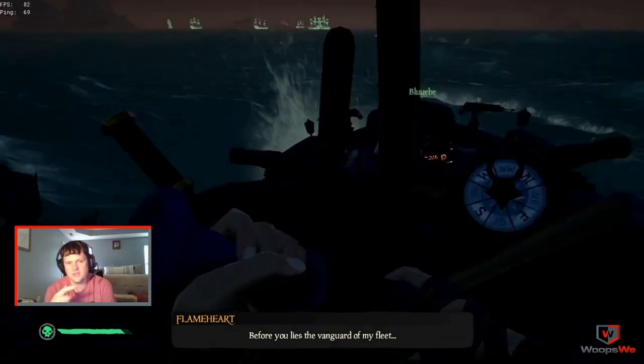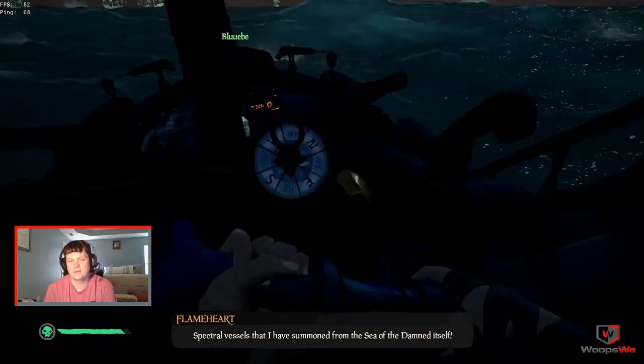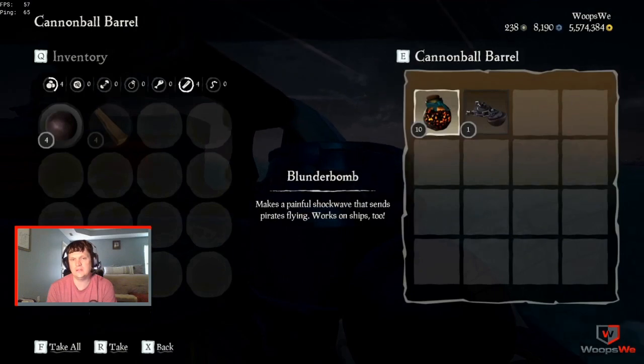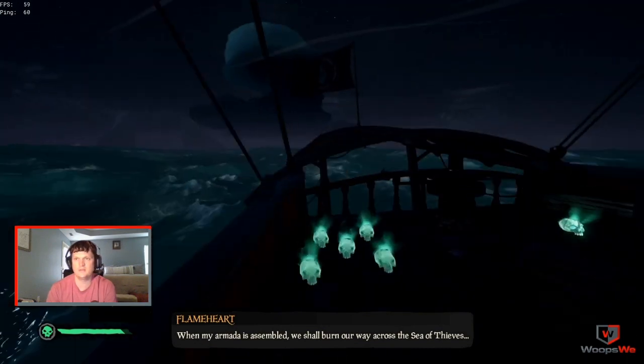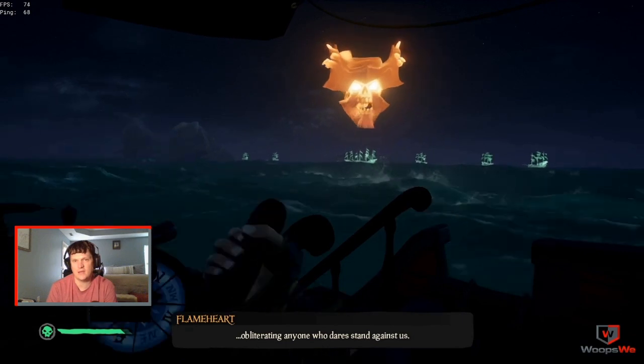So the first thing I wanted to cover real quickly is supplies. If you were doing the normal Skelly fleet, you would need lots of supplies. You would need 200 plus cannonballs, a bunch of planks. And so I think a lot of people would assume it's going to be the same for this. And it kind of is. It kind of depends, I guess.